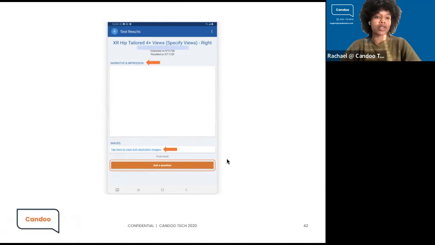So the name of the doctor will already be auto-filled for you. The subject line will already be auto-filled for you with this specific test. And then all you have to do is type in the body of the message the question you have about that test. Once you're finished, on the top right corner, you're going to click that envelope with the arrow, and it will send that message to that doctor specifically about this test result.